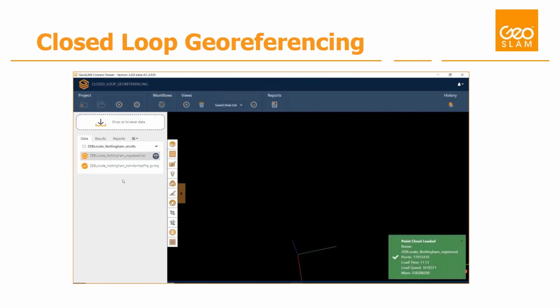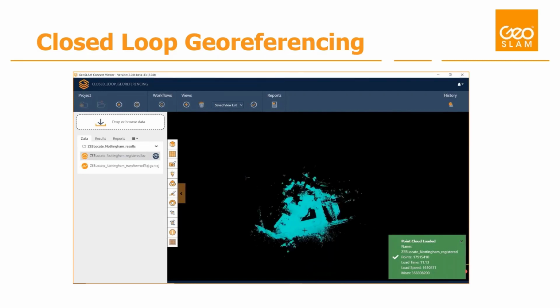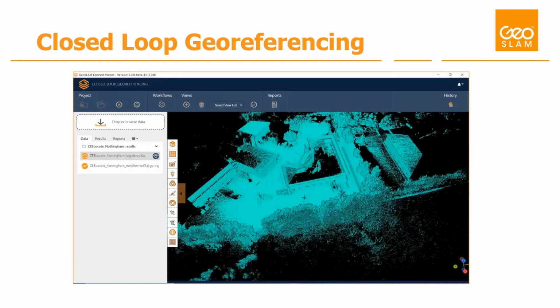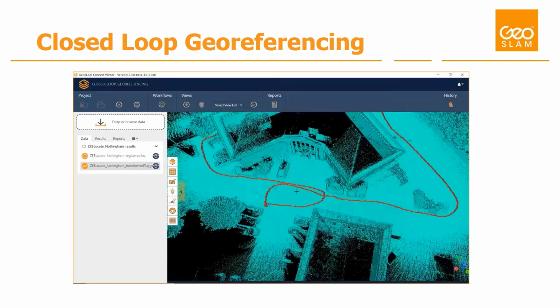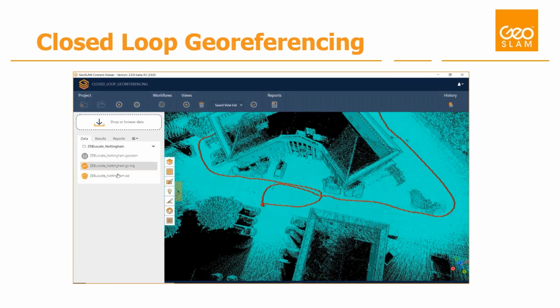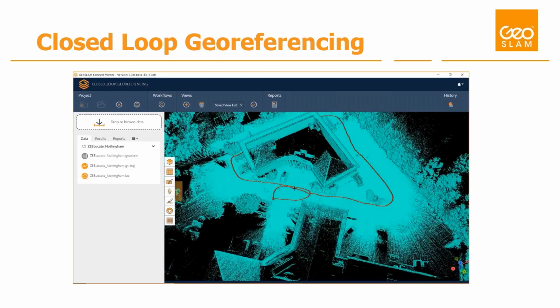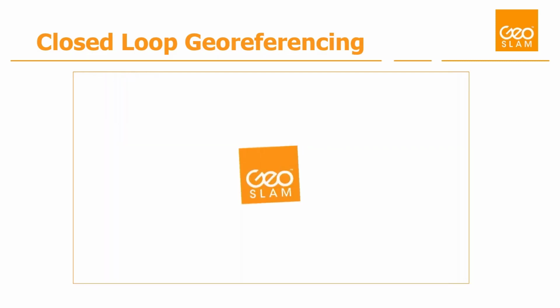The time sync is between the scanner and the GNSS clock. It's not essential because we're aligning using the trajectories, so don't worry too much about the time sync. But we have examples of the file structure if you want to incorporate any other receiver with your GeoSLAM data. Please get in touch with GeoSLAM support if you're not sure about the file format.